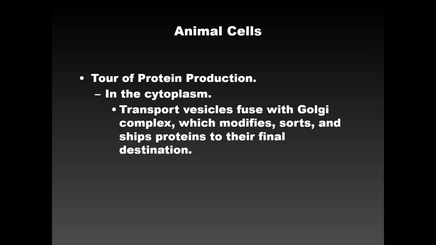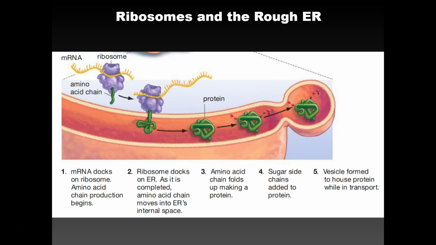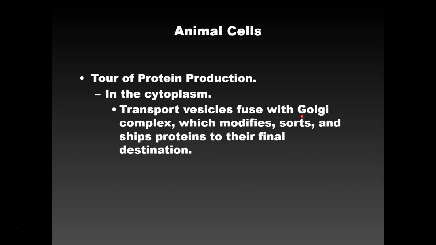So in the cytoplasm, transport vesicles, so just to remind you, this is a vesicle, okay? So the ribosome created this polypeptide, this protein, dropped it off inside of the endoplasmic reticulum. The endoplasmic reticulum helped to make sure it was all nice and folded up, maybe added some sugars to it, and then put it inside of this thing called a vesicle. So this is actually going to bud off right here. This piece of the endoplasmic reticulum is going to bud off, and then this is going to be taken somewhere else. This protein is going elsewhere.